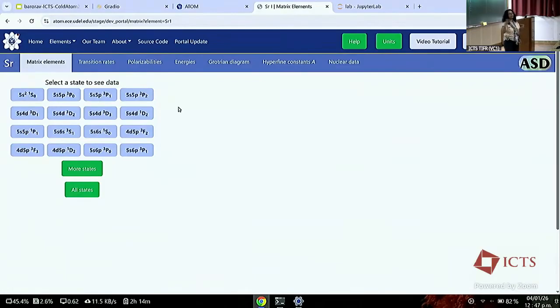It's not a dynamic portal. But I think Mariana is also planning to publish the parallel version of these codes, where I also contributed, which are open access and can be downloaded and used by people.